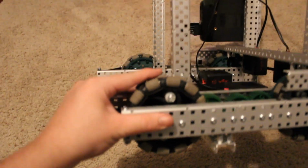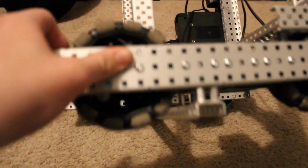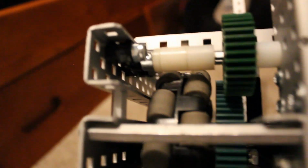Let's see if we can get that to focus. Yeah, it's not going to focus well, but it has 2 screws on the outer ones and 2 standoffs on the inner. Let me get it to focus. 2 screws in there. And then over here, I guess, oh yeah, so that is stood off there on spacers.